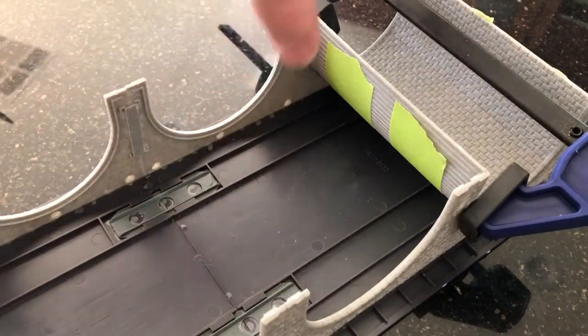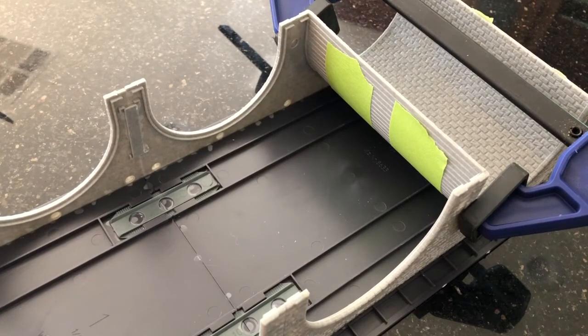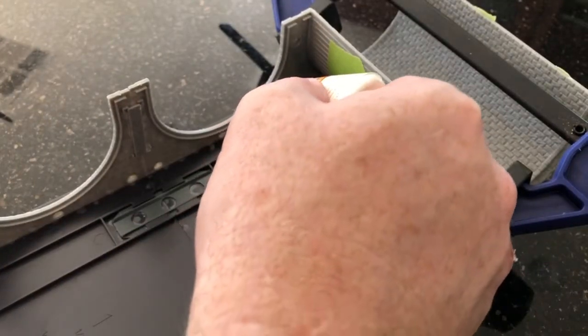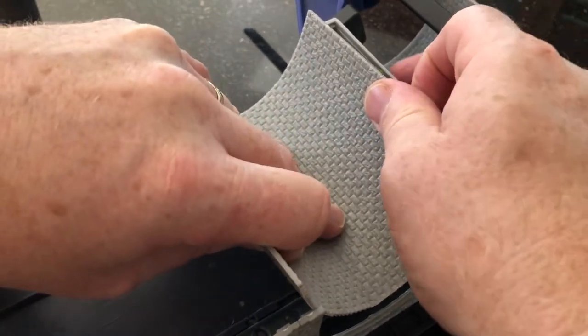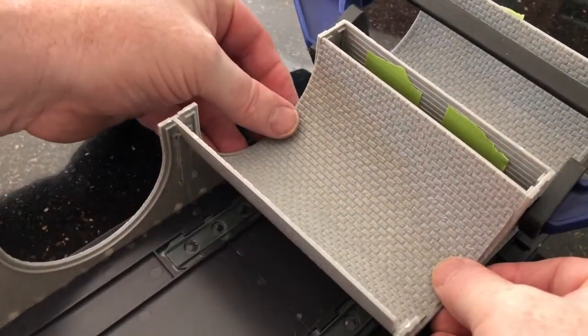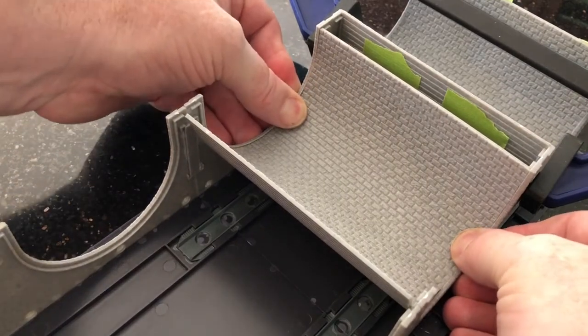So the first one, I had the advantage of access on all sides, so I could put it in section by section with glue. The second one, I'm obviously not going to have access to, so I have to try to put it in at least halfway on the first try. So I'm going to put the glue in here, on more than half, all along the groove there. And now we're going to set this one in its place, acknowledging that the center is going to be slightly pointy. We want to line these edges up right there and then push it down into place. Move it up, make sure it's level right there. And so it does fit.